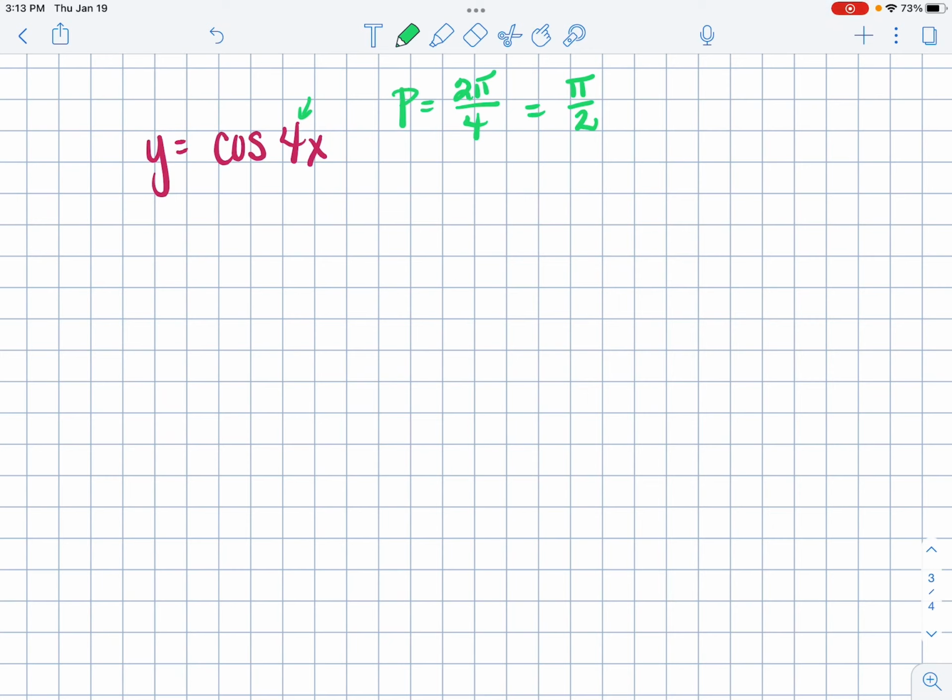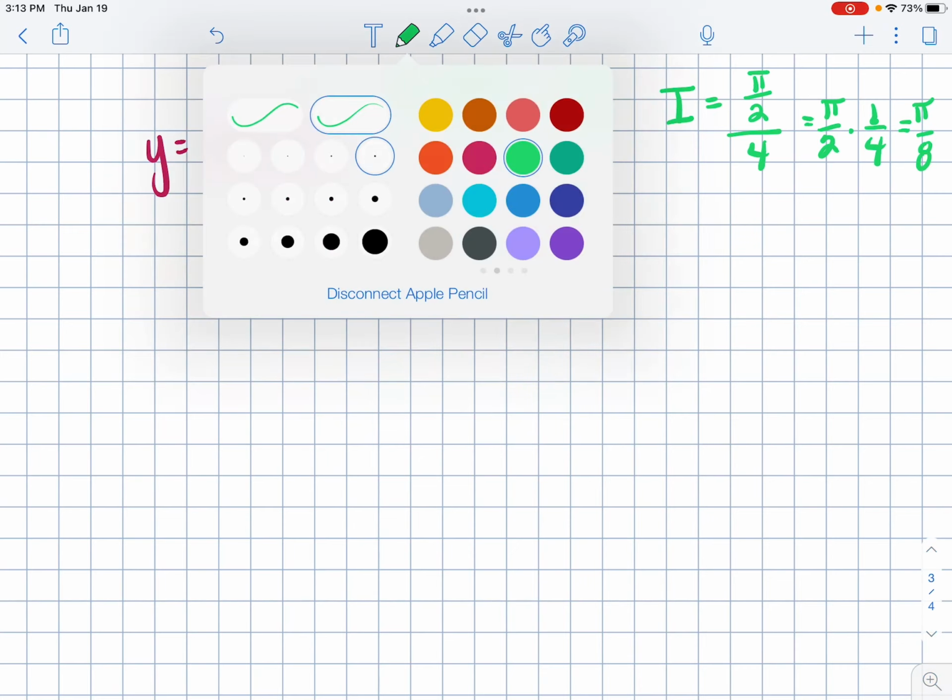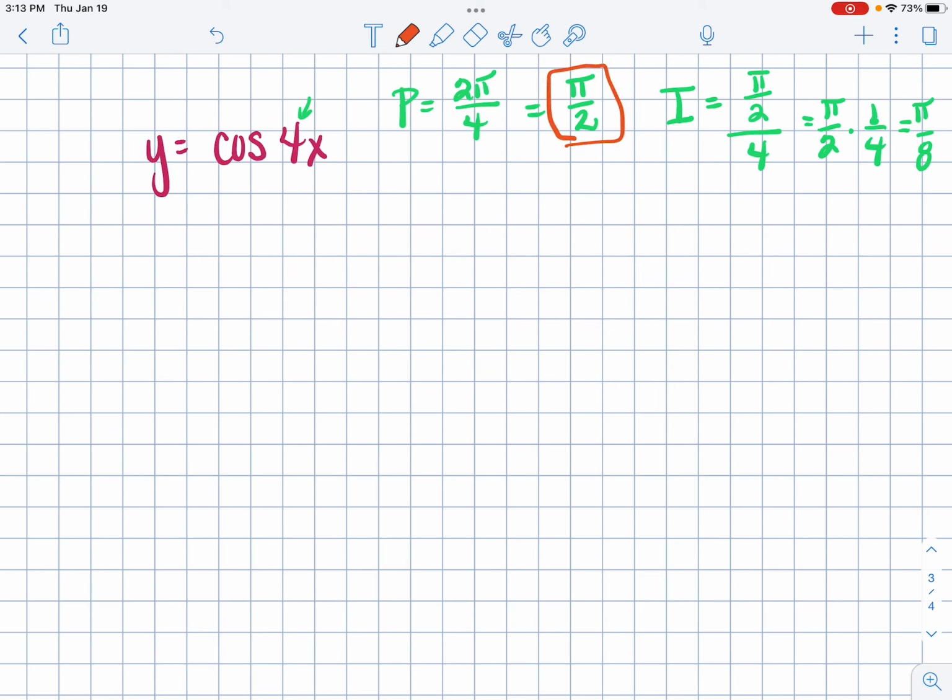It's getting smaller. If I want to figure out what I'm counting by, I'm going to take my intervals and divide them by 4. So pi halves, I'm finding 1/4 of, so really I'm counting by 8ths here. So in total length, it would be pi halves, and I'm counting by 8ths. So whenever I go to do my graph, again, vertically that's not going to change any, but it's the horizontal that's going to change here.